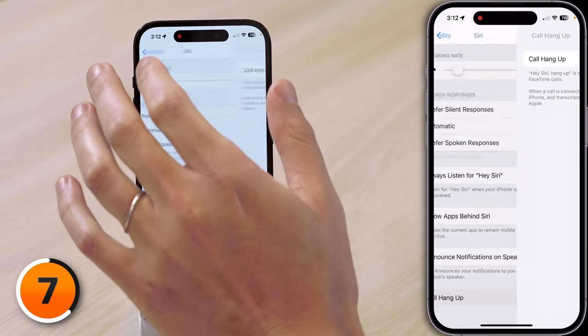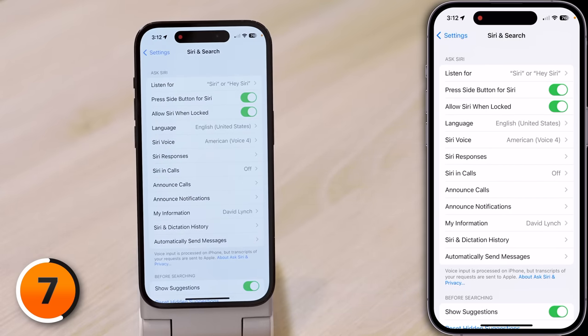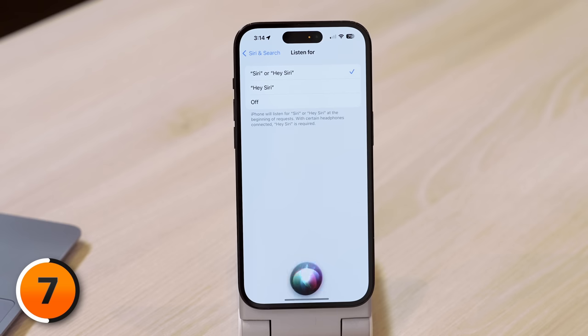The first is a new way to communicate with Siri. If you tap on Listen For at the top of the screen, you can now just say 'Siri' instead of 'Hey Siri.' If you're a baseball player named Jose Siri and don't want it activating when you say Siri, you can select Hey Siri. What's interesting is that Beats Studio Buds Plus and other new earbuds still require Hey Siri, because this is built into the phone. Also new to Siri is back-to-back requests — you can say 'Hey Siri, what's the weather tomorrow?' and then follow up with 'set my alarm for 5 a.m.' without saying Siri again. And Siri is now available for requests during FaceTime and phone calls.